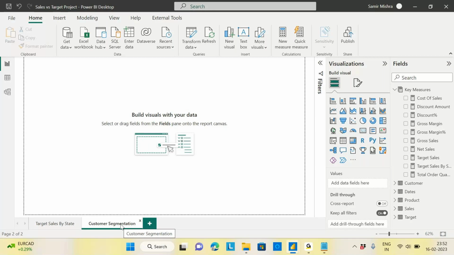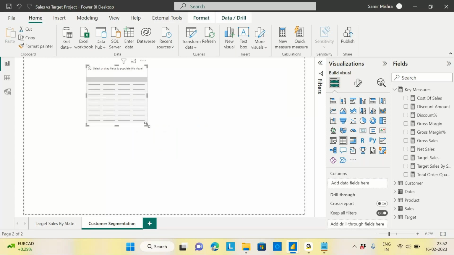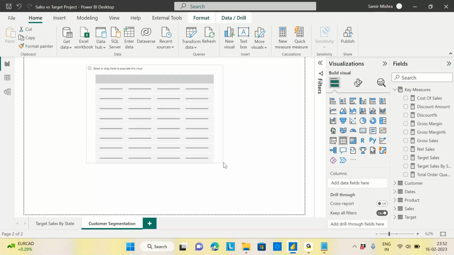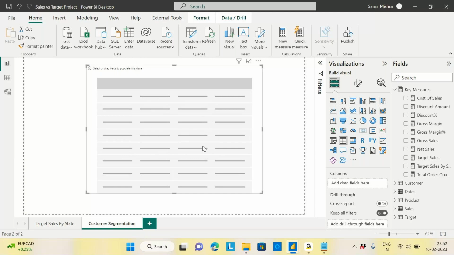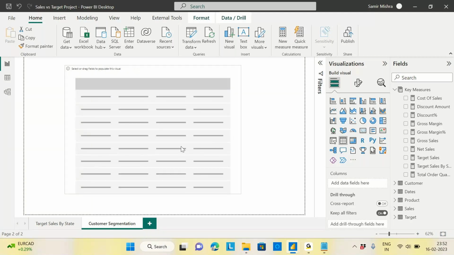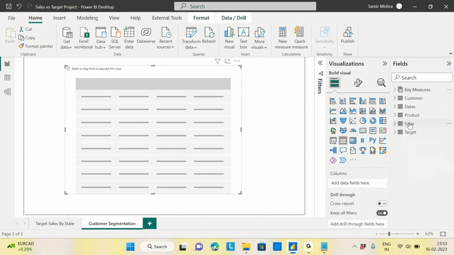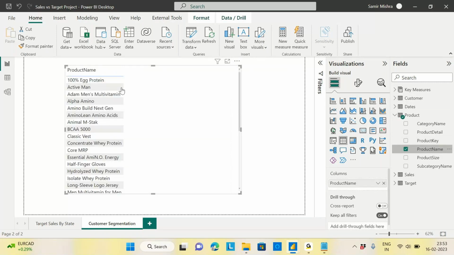Okay, let's take a table and we will put the product name. Then the net sales.